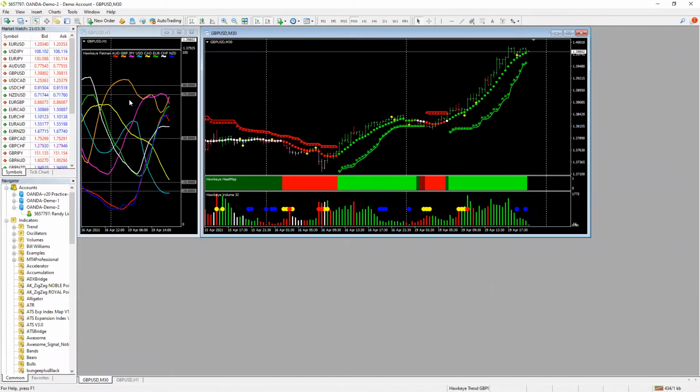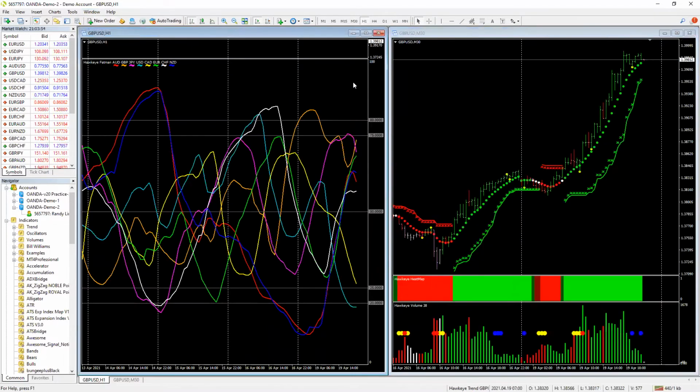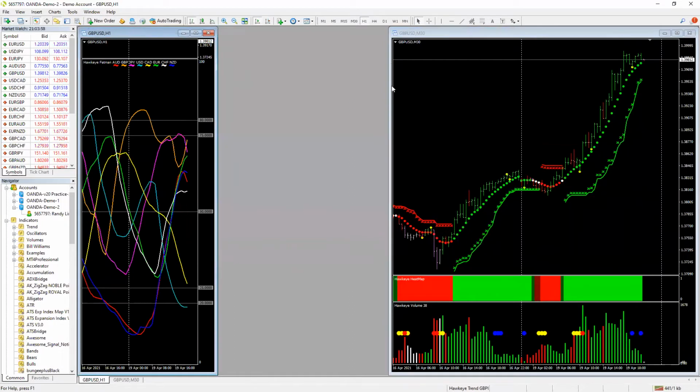There's one. See, I've got 2 different sizes here. So if I were to hit this window tile, it's going to make these both exact same size. And I don't want that. I want this window, let me pull this over here like this so that they come in the right space. I want this window to be a different size. So I'll pull that back. And I want that one to be that size, and I want this one to be this size.